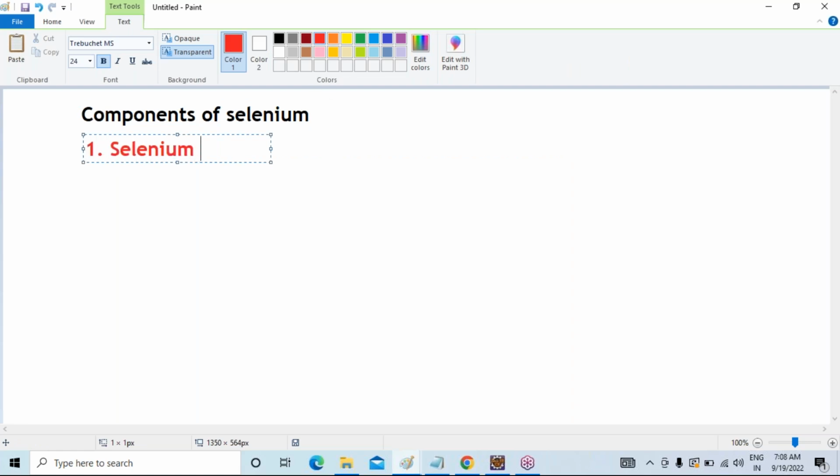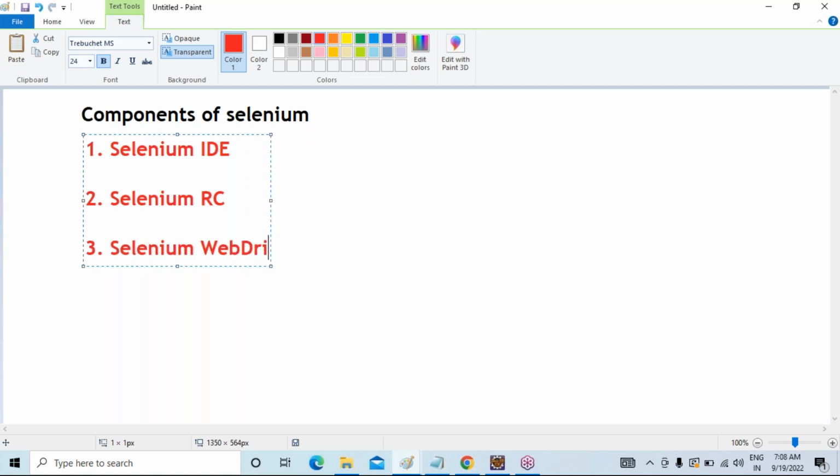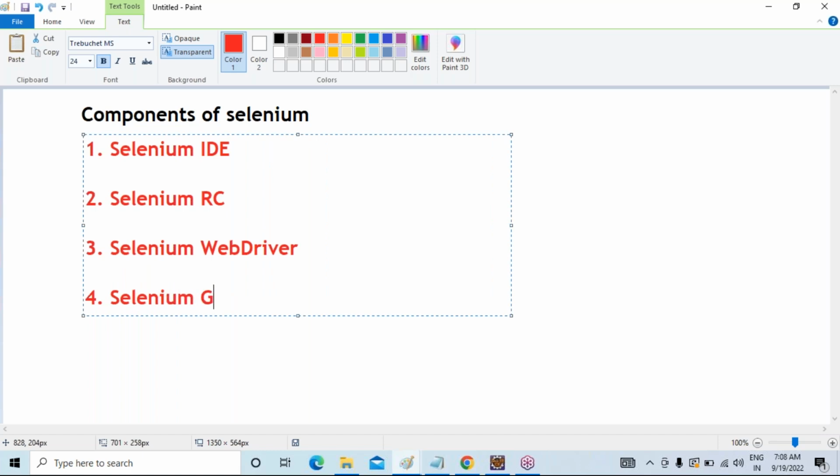The first component is Selenium IDE. The second component is Selenium RC. The third component is the Selenium WebDriver. And the fourth component is Selenium Grid.